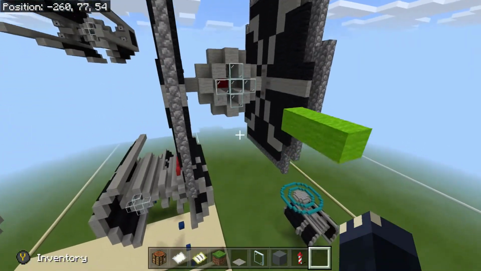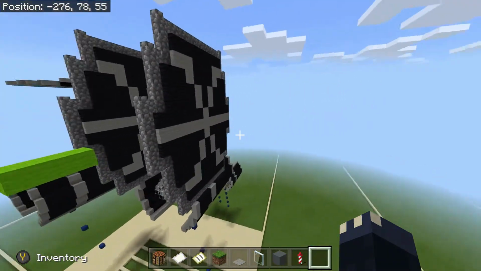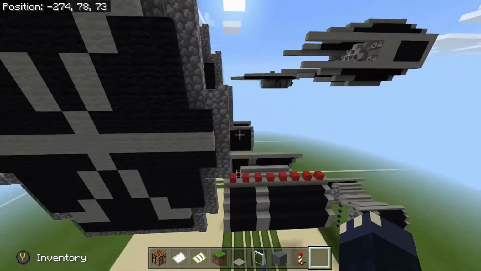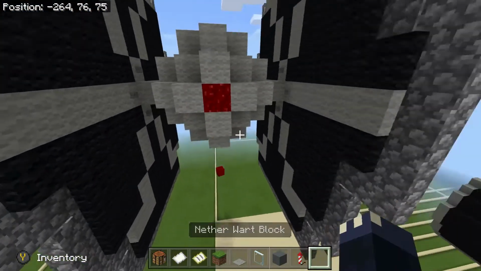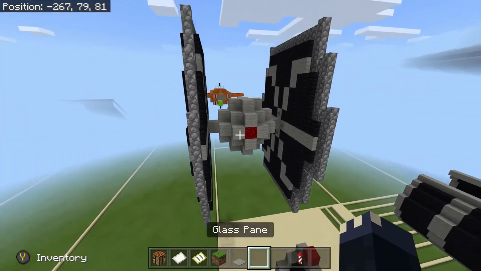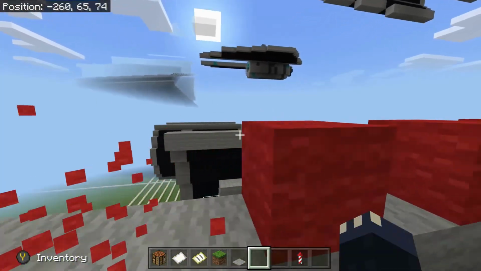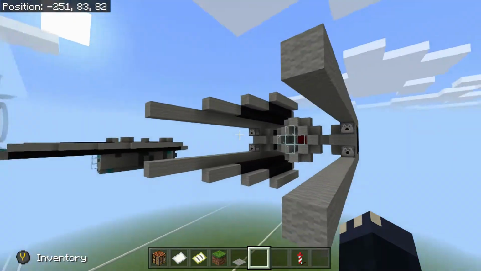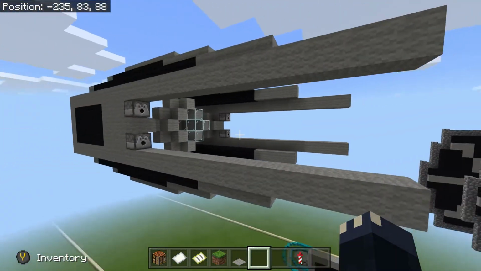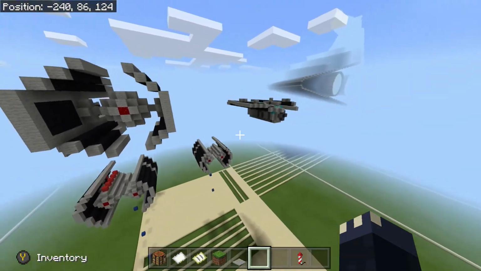So, if you've been watching the channel, you'll see that you've made this one before. This is just a normal TIE fighter. And you'll also recognise that in the past, I used to use Netherwart rather than the lanterns for engines. Excuse me, that was me counting the blocks. This is the TIE Interceptor, and once again, you'll see I've used Netherwart rather than lanterns, which is quite fun.